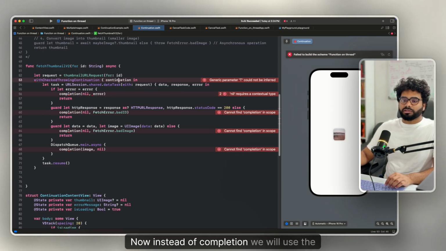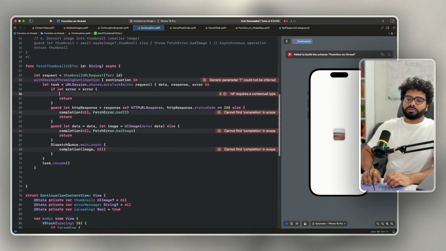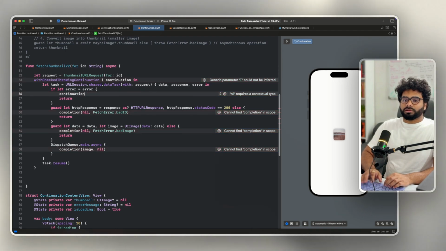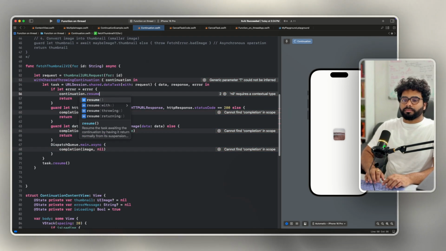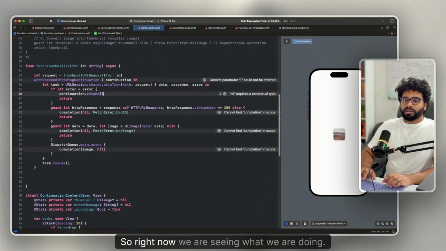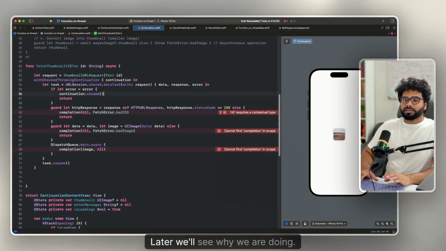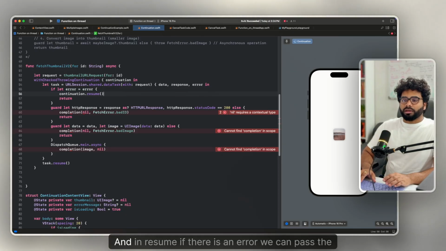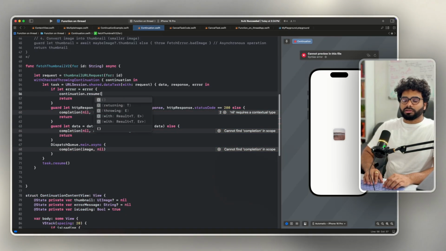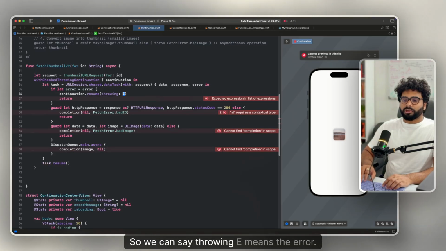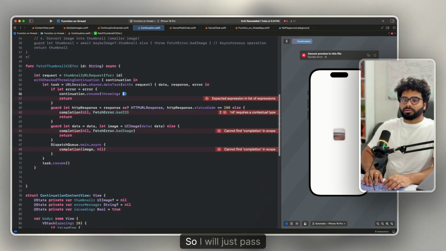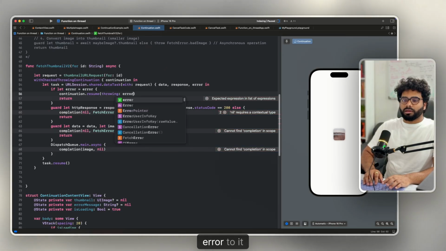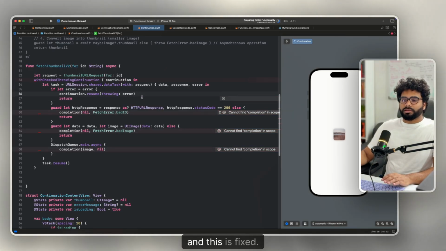Instead of completion, we will use continuation dot resume. Right now we are seeing what we are doing; later we'll see why we are doing it. In resume, if there is an error, we can pass the error as well. So we can say throwing, meaning the error. I will just pass error to it, and this is fixed.